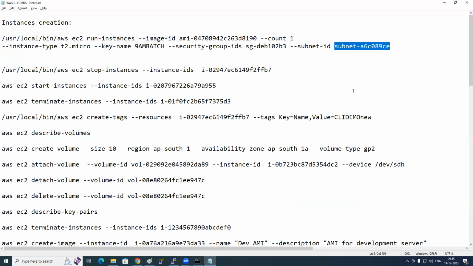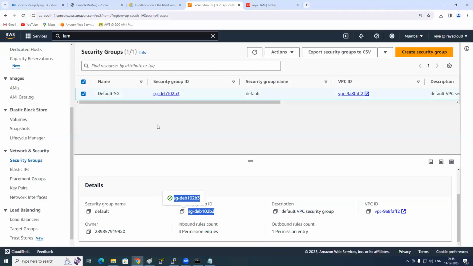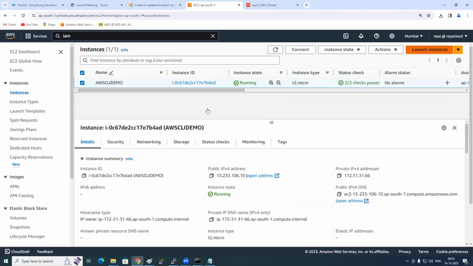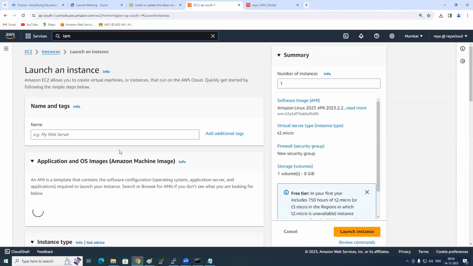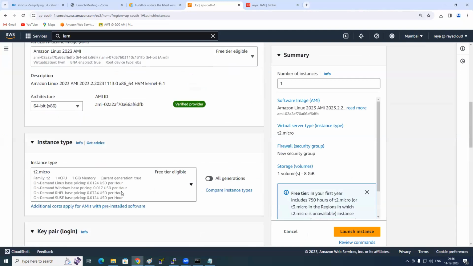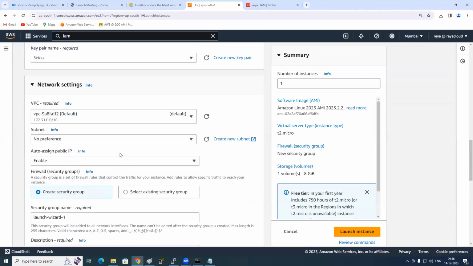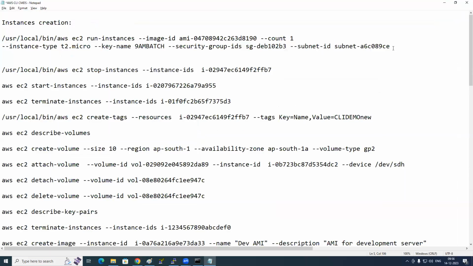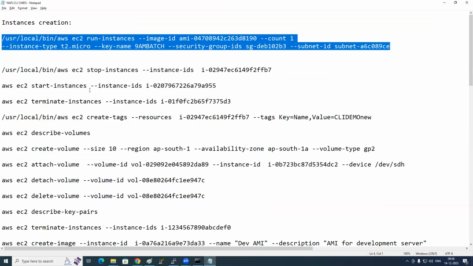And subnet ID. Do you know how to get the subnet ID? While launching the EC2 instance, you get the subnet ID, no? Click on launch instance. So this is only one time that you need to select. Next time you copy the same, and however many times you want to launch, you can launch it. Do you see this here? Edit. And this subnet ID, right? A66089CE. Do I have the same thing? Yes. So, in order to launch an EC2 instance, at minimum these are enough.